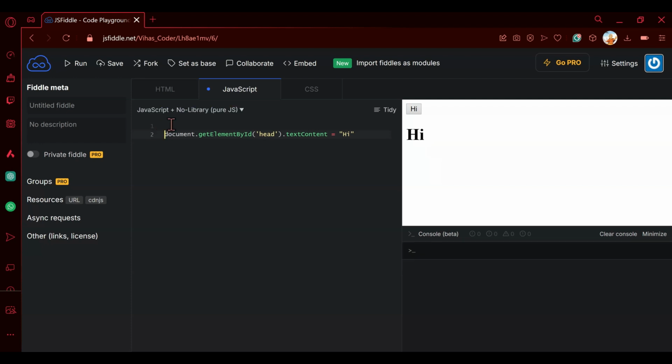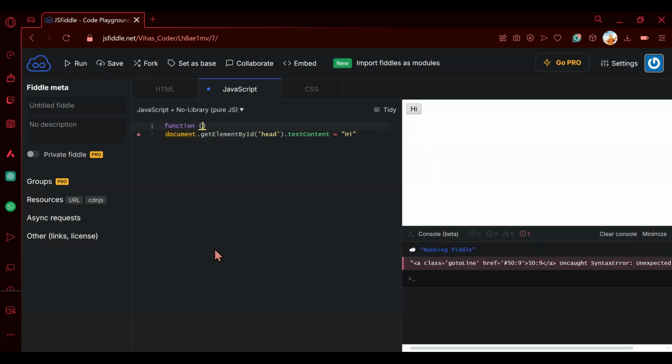Because you're going to do something called a function. Okay, we have learned about this. I'm just explaining it to you for a bit of a recap. So a function is basically the key to an onclick in our HTML. So we're going to create a function. We're going to call it hi. Then we're going to create a curly bracket.